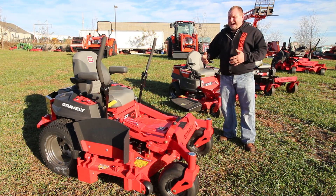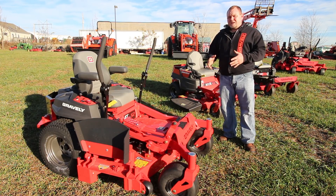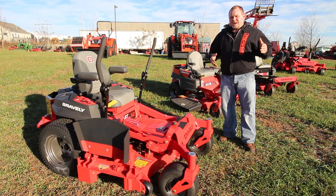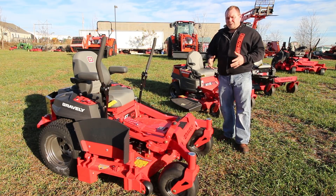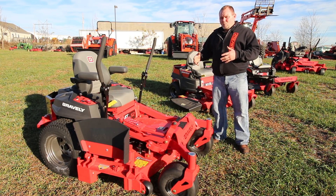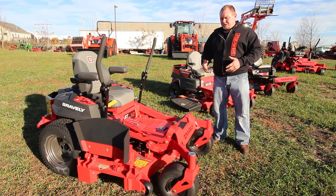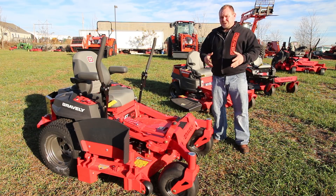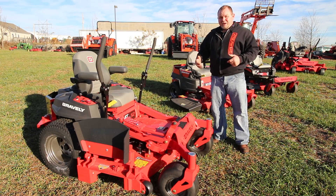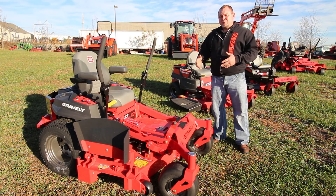From our ZTX model we bump up to our HD line. This is our bread and butter — probably the sweetest mower we have in our lineup for the money. This is what we like to call an estate mower, built to mow anywhere from a half acre all the way up to five acres per week. The reason it's such a sweet mower is you're getting a fully fabricated welded commercial deck — it's a 10-gauge deck — plus fully serviceable heavy-duty ZT Hydro-Gear transmissions. This machine is built for the heaviest mowing you could put on it as a consumer, though some commercial operators also use it as a backup or small mower.